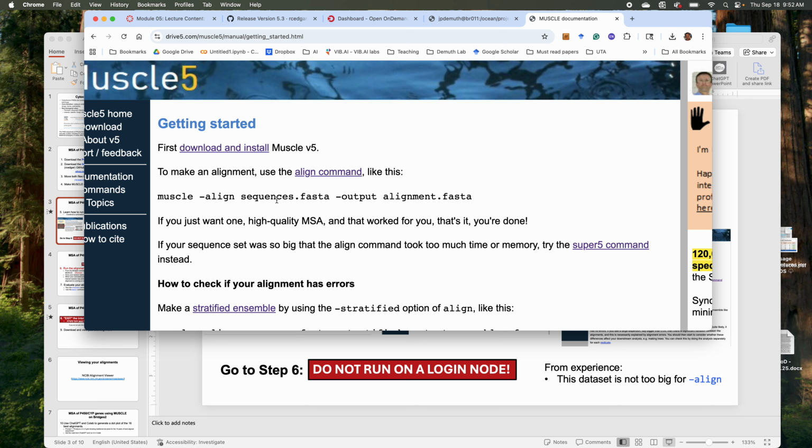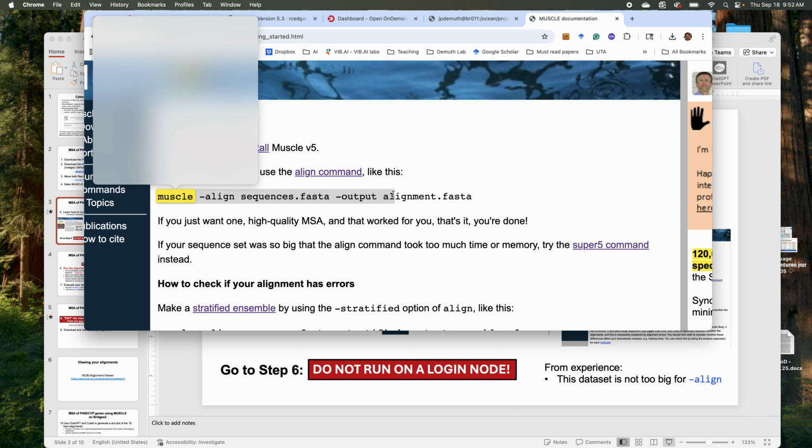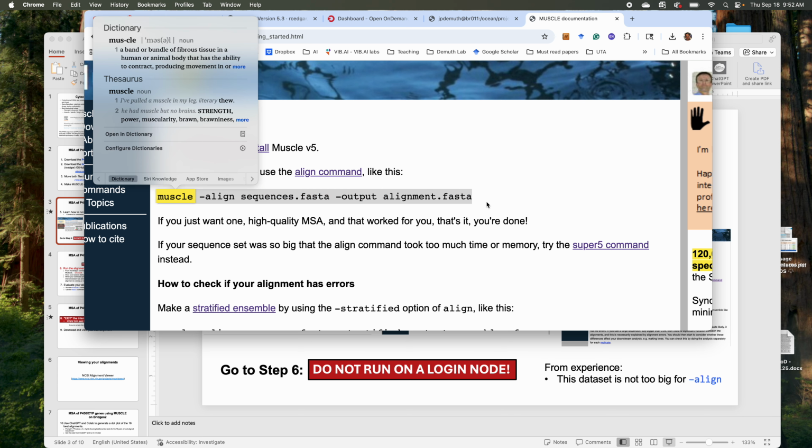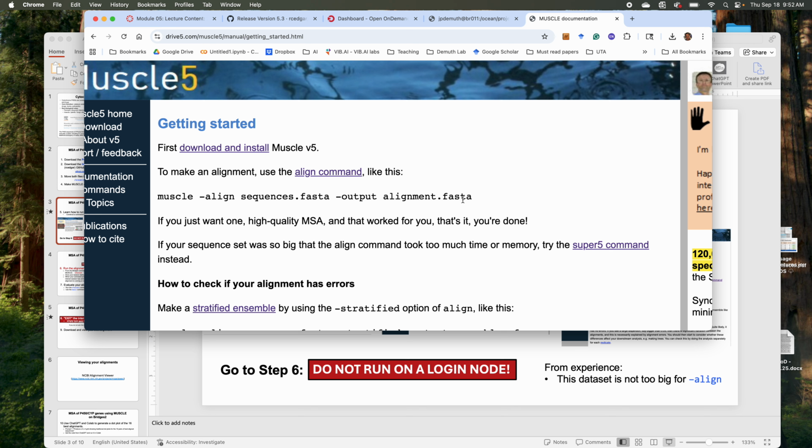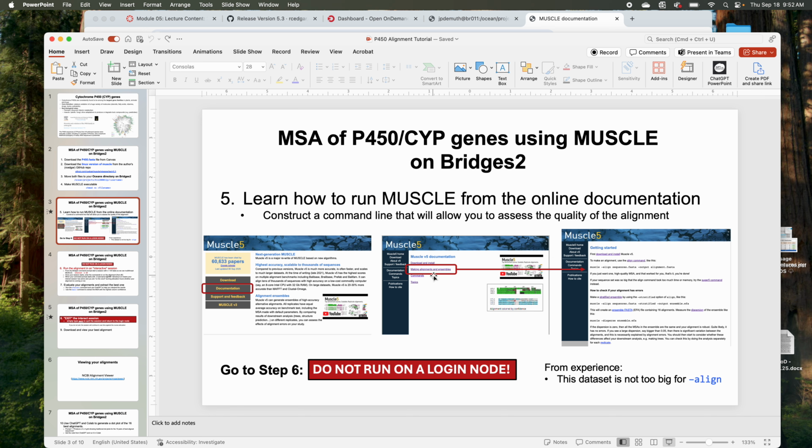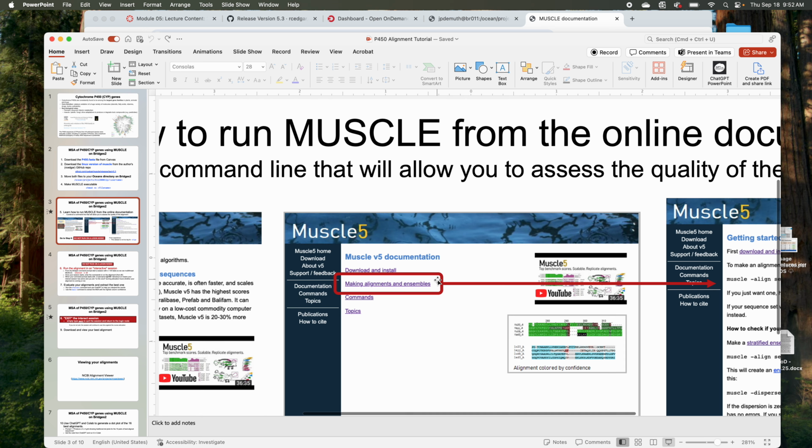So first pass, you could just copy paste this line right here, and it will run as long as you rename the input file. Make alignment and ensembles, not assemblies. Very different things.